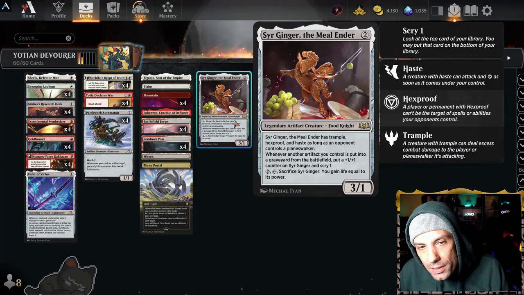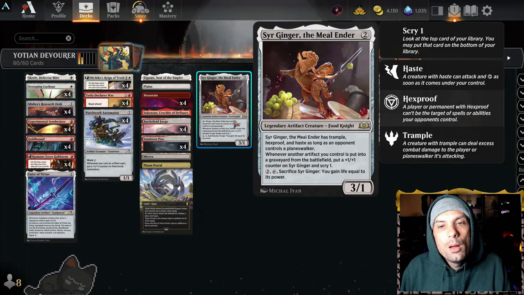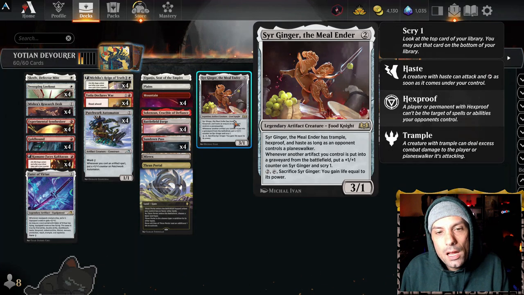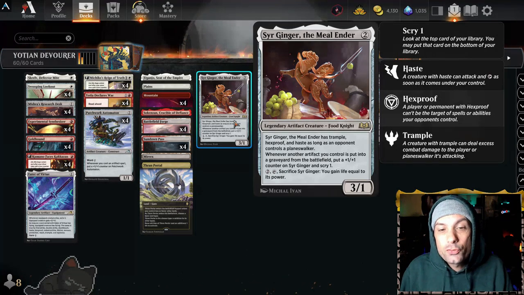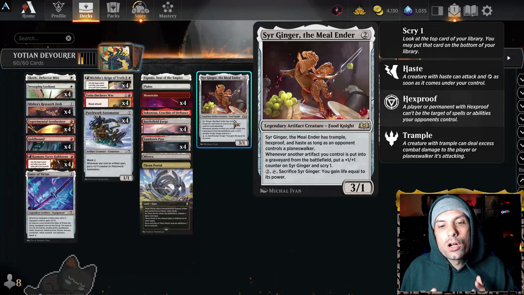We have one copy of Surge Injure. This is legendary, so we are going to keep it to one, but I could understand if you wanted to go up in copies on this. Comes in as a 3-1 for 2 mana. If our opponent controls a Planeswalker, it has Hexproof, it has Trample, and it has Haste, which is nuts. This is just a Planeswalker Assassin.